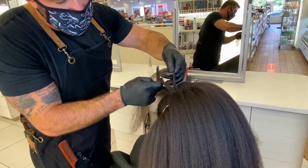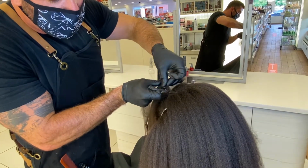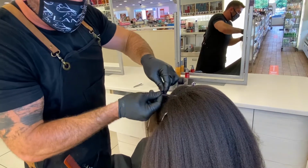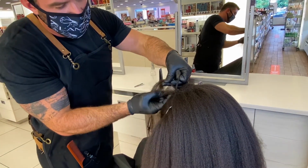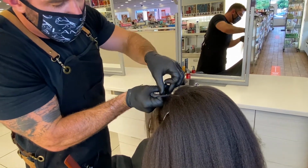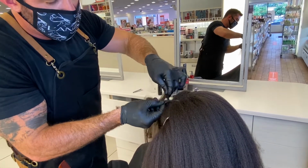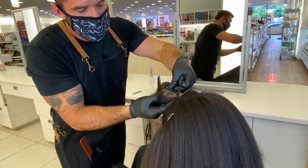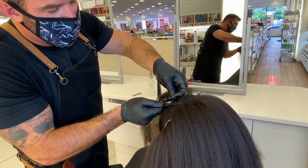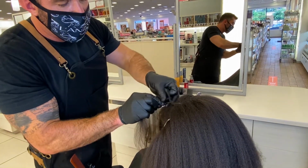So I take a section, I add it to the section that's underneath, I twist them together, and I cross. Take a section, add it to the hair that's underneath, twist them together, and cross. And this just becomes like a rhythmic repetition, just like any little detailed braiding. But in this case, I'm actually setting it for an elongated curl.